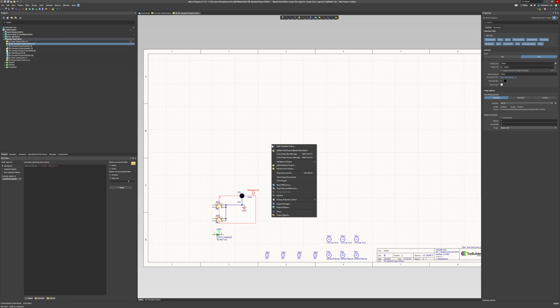Okay, and then if we just check our project options, we want to make sure that the class generation is there for the particular sheet, because by default this gets turned off.